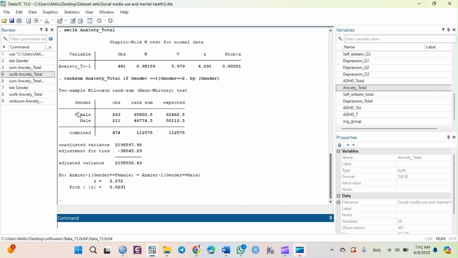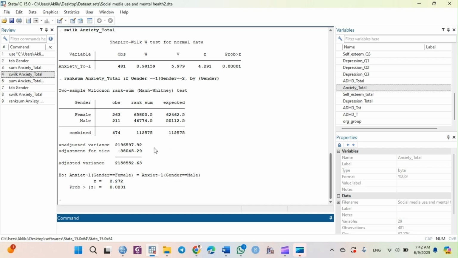So here is the test. It says two-sample Wilcoxon rank-sum test, or Mann-Whitney test. Here is our grouping variable, dependent variable, observations, or our n, rank sum, and expected.